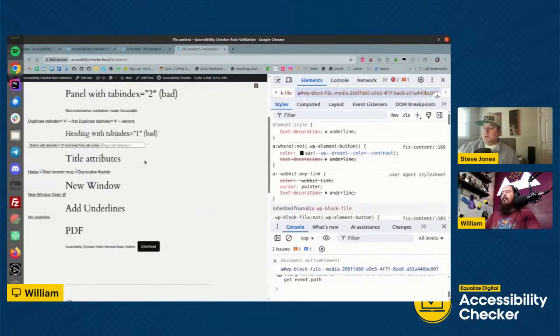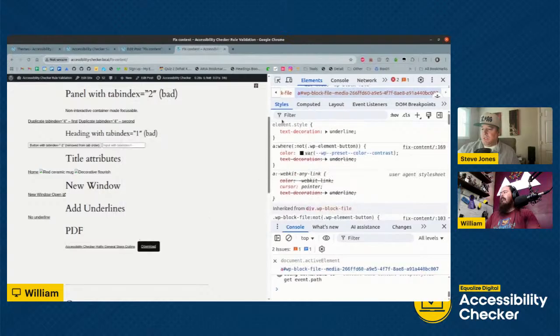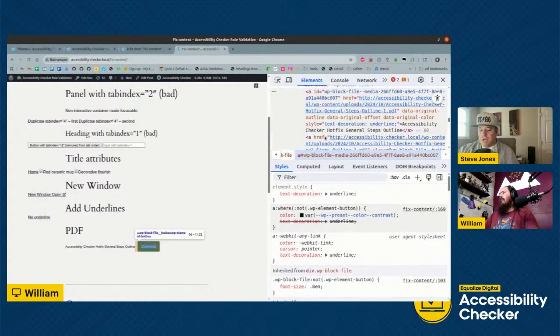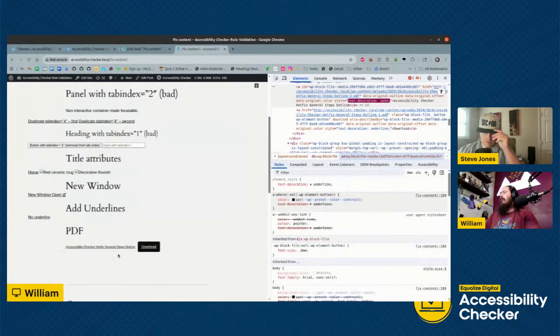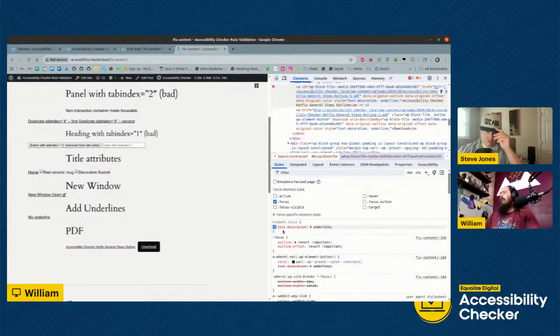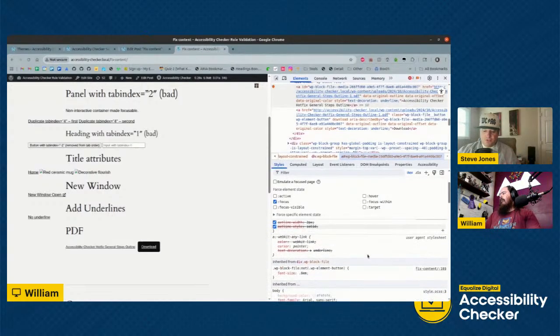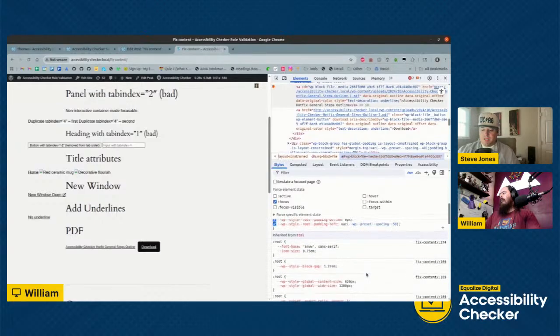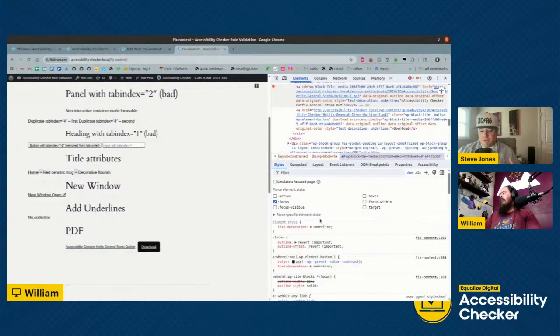Sure. So, when a keyboard user is tabbing through tabbable elements on the page, we want to provide a visual outline to the element once it's focused. Typically we do this with a 2-pixel outline that has a 2-pixel offset and a good contrasting color. Where that gets really difficult from a development standpoint, especially if you're using a theme that you downloaded, is if outlines are set in CSS.